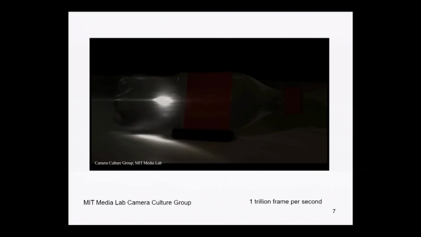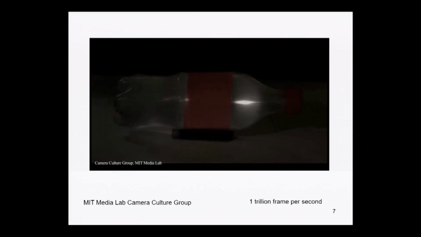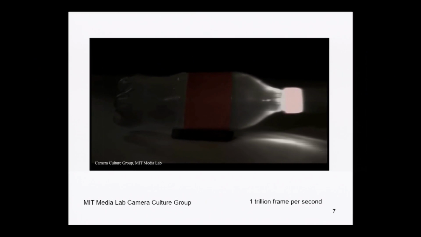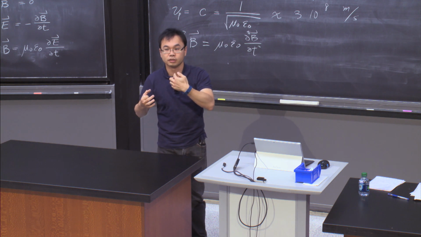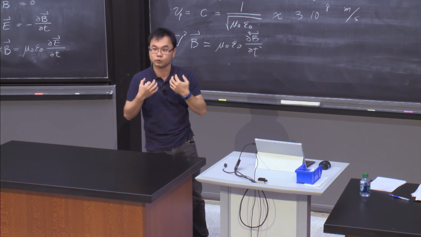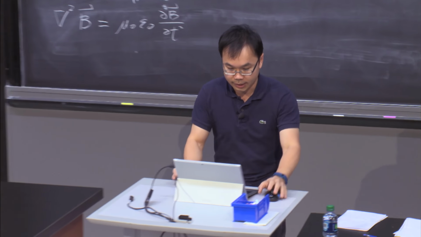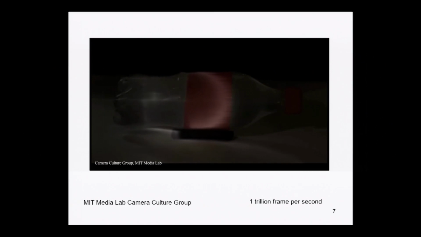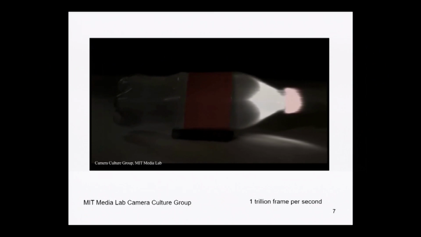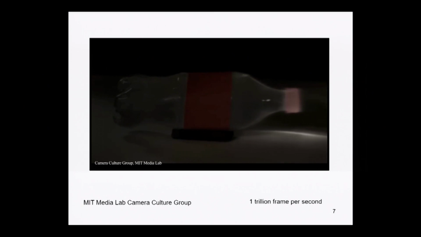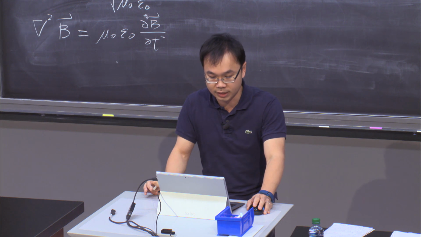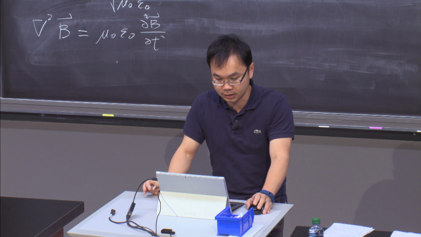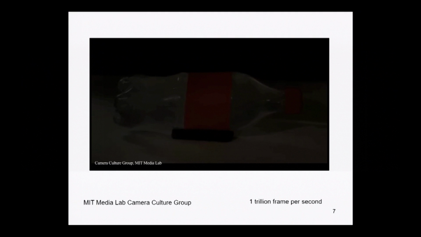You can see that the pulse is really propagating through it, and the reason why we can see the pulse is because there is air and material which change the direction of the light, and therefore those are recorded by the camera. They take trillions of frames of this and put them together to reconstruct this movie. So as you can see, indeed you can see the propagation of the light through this kind of video. I hope that you enjoyed this video.